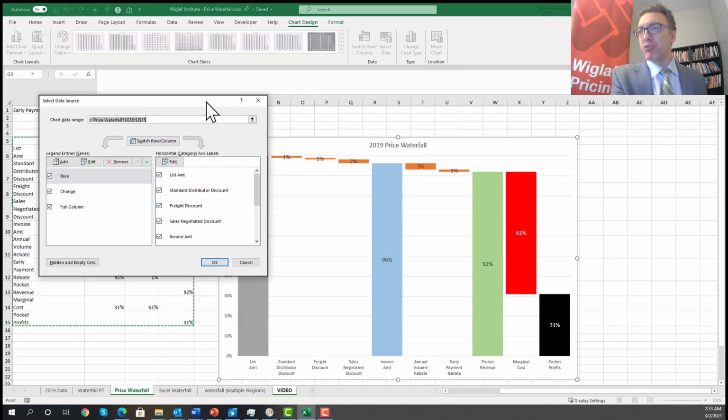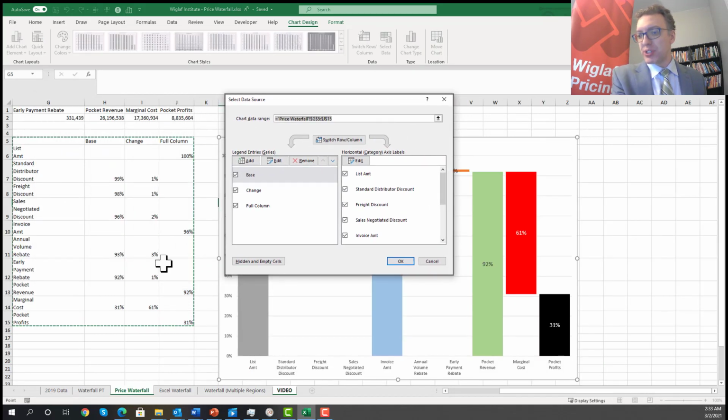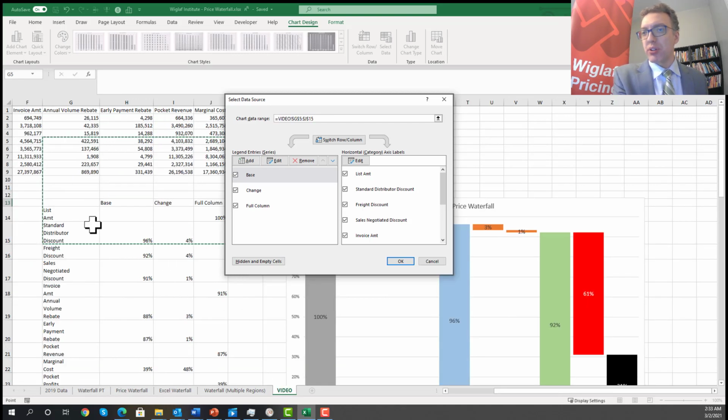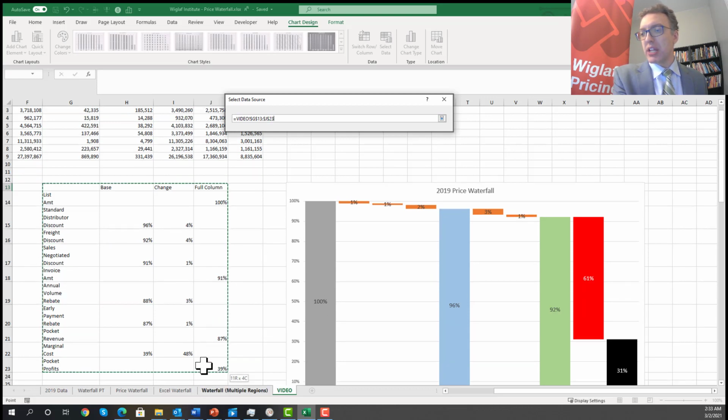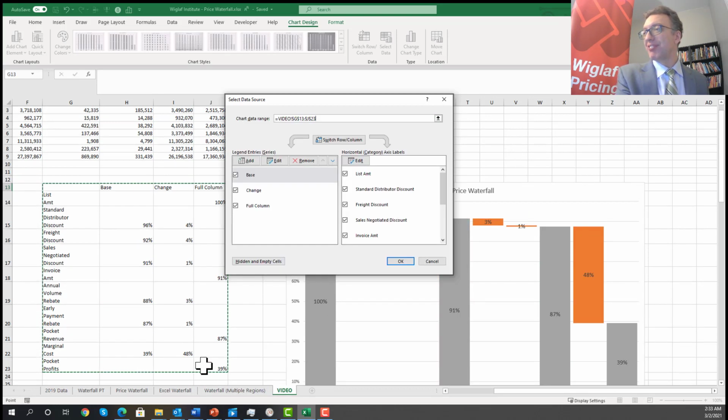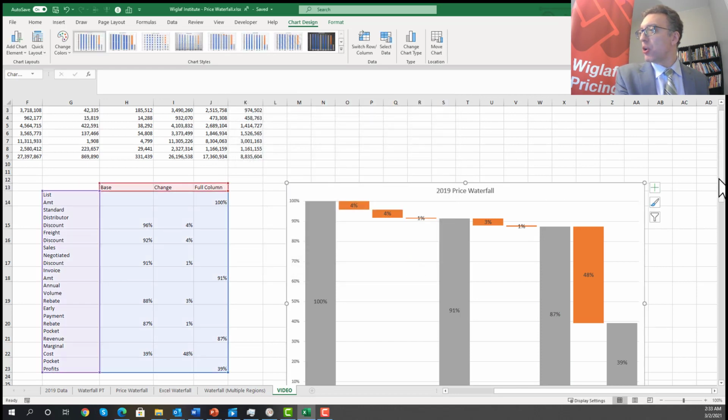Of course, this is currently selected on the price waterfall chart, so you want to select over here to the video sheet. Just select your data set like before, and then you should be able to just hit OK.